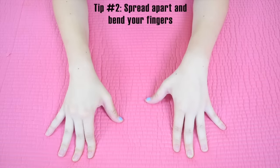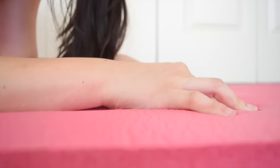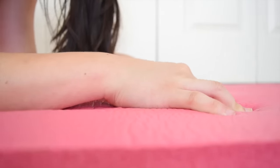You would have to be in form number two to apply this tip. Spread apart and bend your fingers slightly and push into the ground when you feel yourself tipping off center.